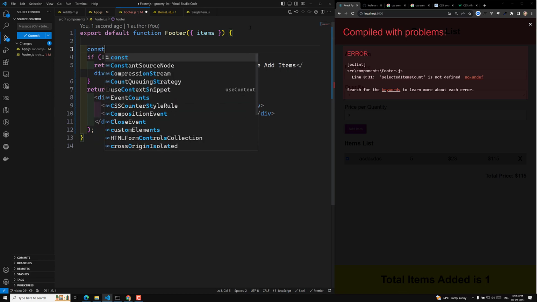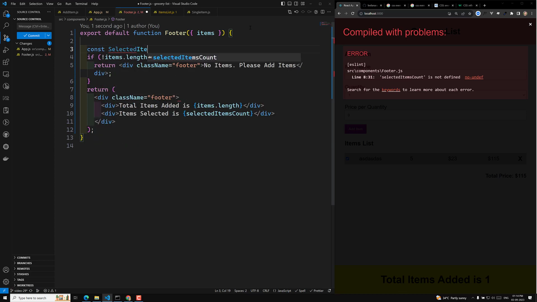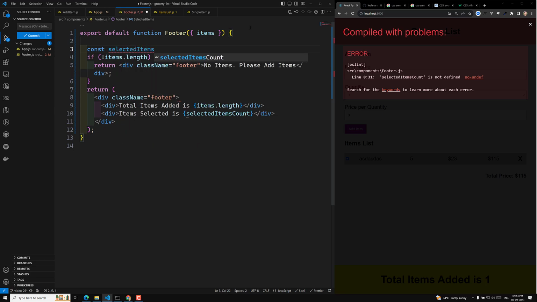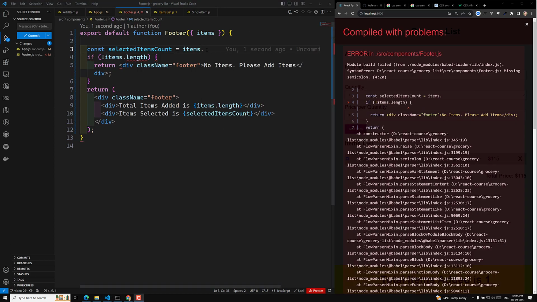So const selectedItemsCount is equal to, so we will loop over items one by one and capture the count for this one.